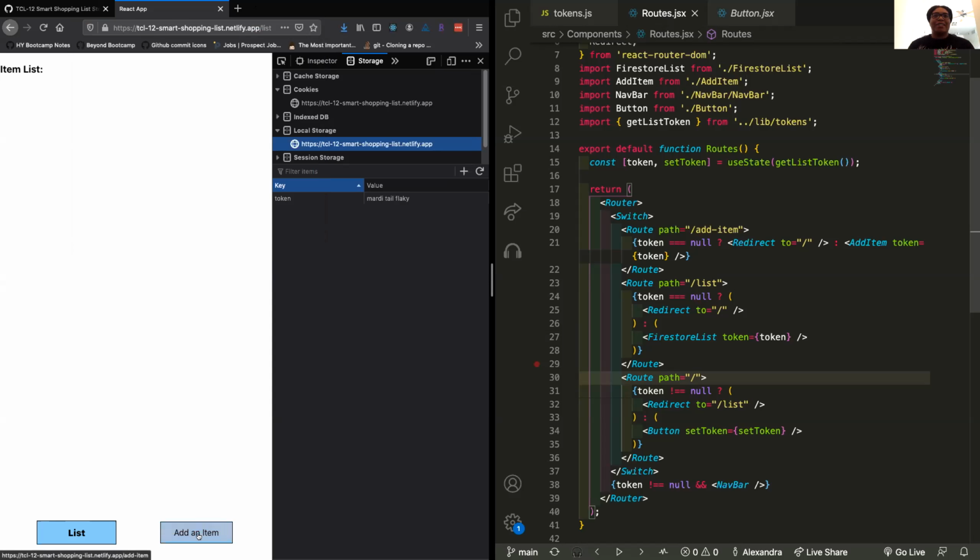So we added that route path, and then we put in conditionals saying if there's a token, redirect to the list view, which will go with that token.